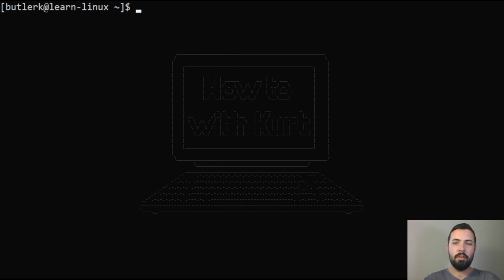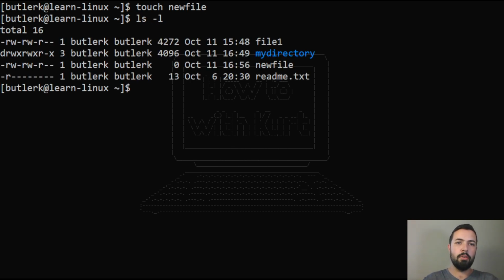In this case, I have a file 1, I believe, and I'm going to go ahead and just create a new file. The way you use touch is you just say touch, and then you can give it a new file name, and it'll just create an empty file with that file name. It's very simple. So I'm going to hit enter here, and now I'm going to list my directory, and what we see is I now have a file called new file. I can see that it's empty right here based on the 0 bytes, and that's one way to use touch.